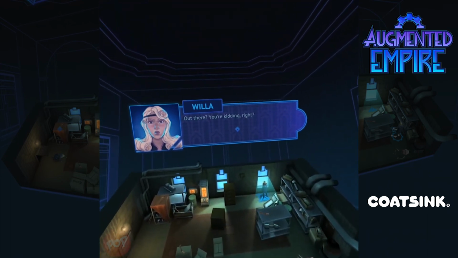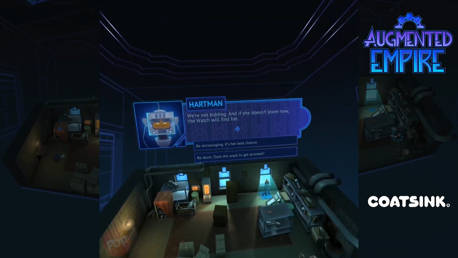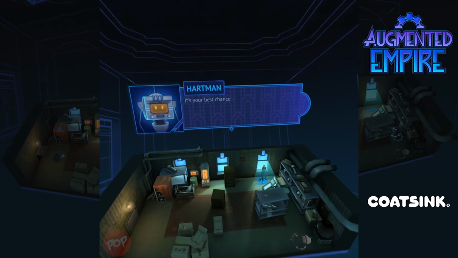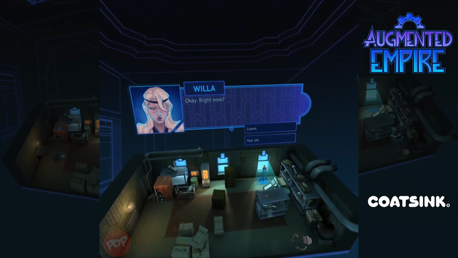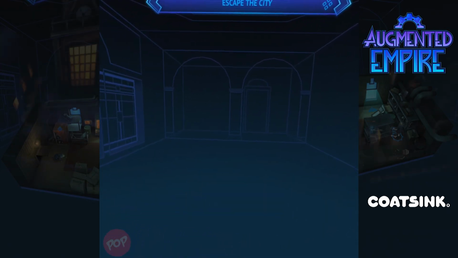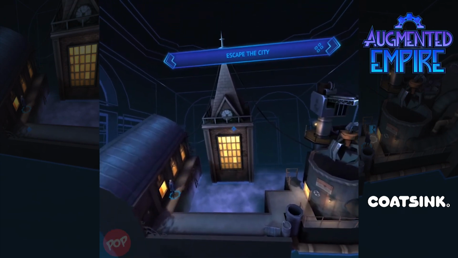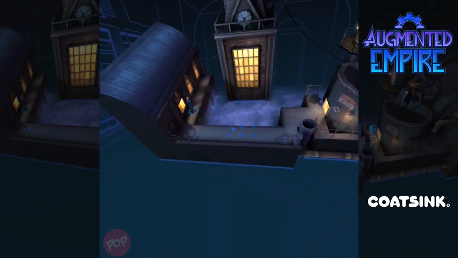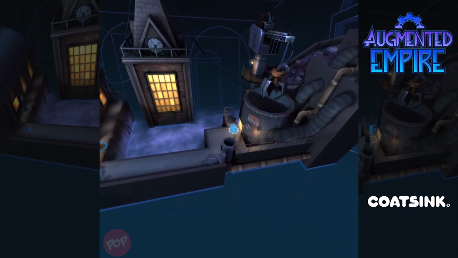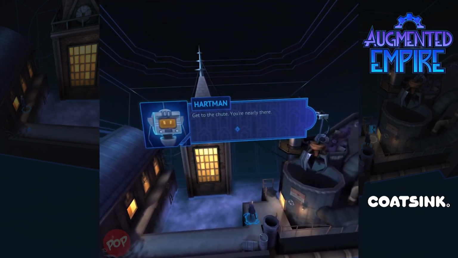Out there. You're kidding, right? We're not kidding. And if she doesn't leave now, the watch will find her. It's your best chance. Okay. Right now? I'm not in love with this plan. Get to the chute. You're nearly there.